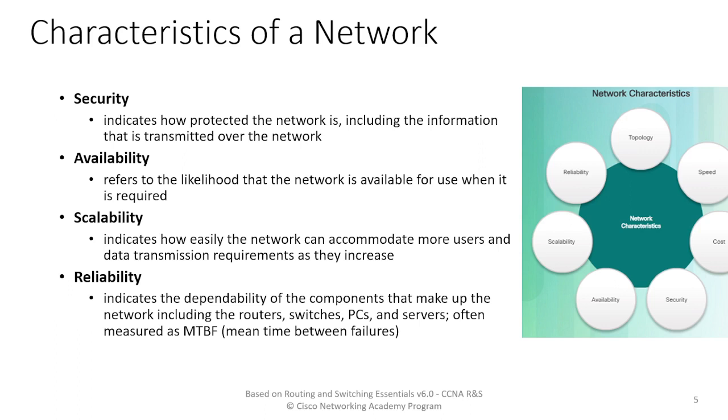Then things like availability, scalability, and reliability. Again, these would also impact networks, because availability is that we are able to use the network when we want to use the network. Scalability is when we have a network and it needs to accommodate more users at certain points in time and fewer users at other times. So these are things like peak hour needs.